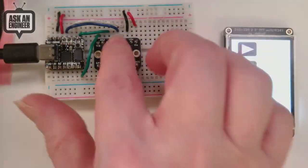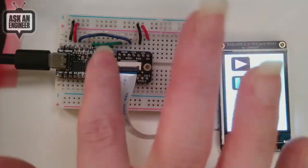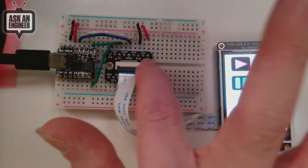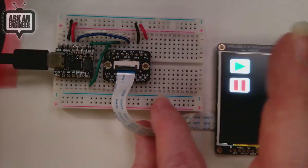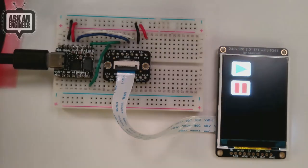Yeah, and we're going to have a Feather and a STEMMA QT breakout for this connector that plugs in directly. But I do like showing it on a breadboard to say, hey, what's nice is everything's labeled. And I'm using the 100 millimeter cable, but of course these cables come in significant lengths of availability.